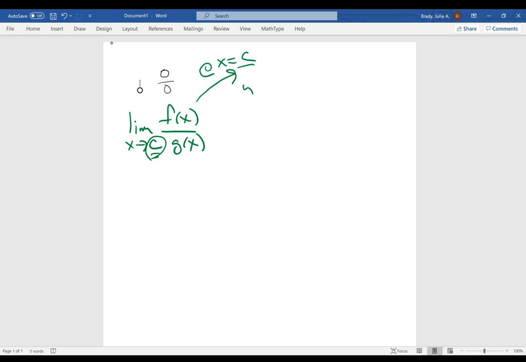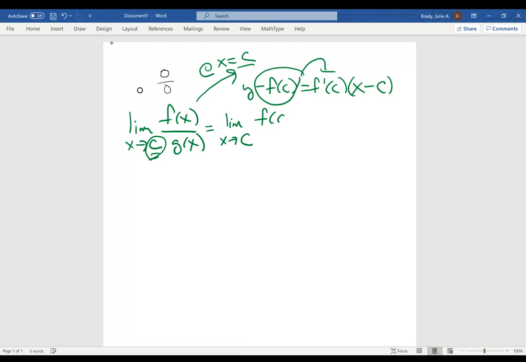So let's see. We would have y minus f of c equal to the slope, which is f prime of c, times x minus the x number, which is c. And if we move all the terms over, the function f would be about equal to, not everywhere, but just near c, f of c plus f prime of c times x minus c.